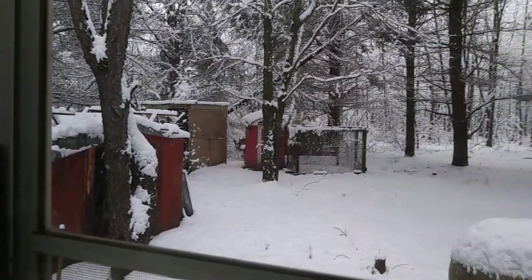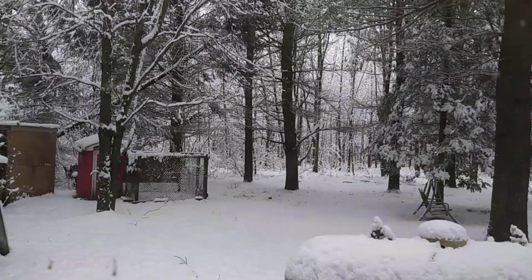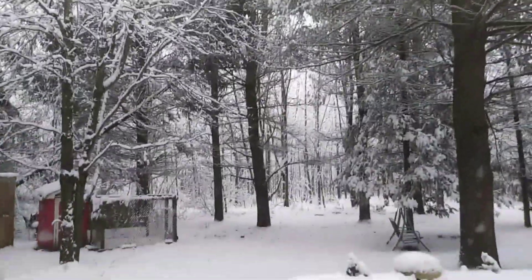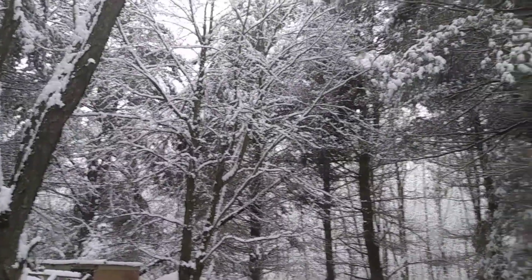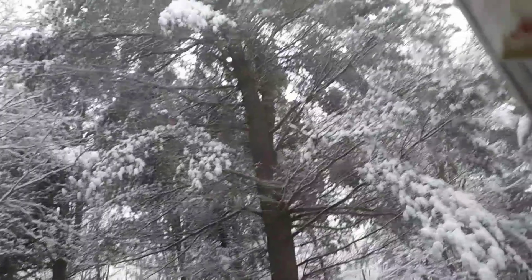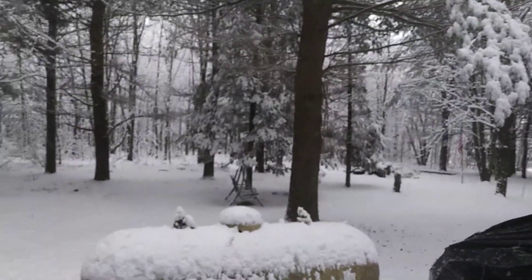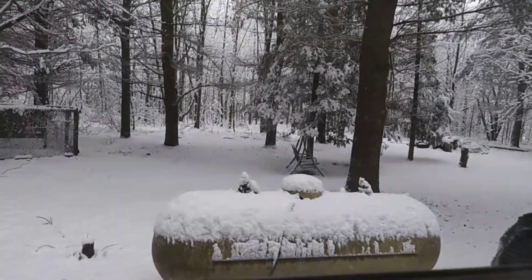My little chicken coop back there — the pink building. And my junky sheds. I want to rebuild those, but there was a statement in my mortgage that they had to be left until the house was paid. So about another year, year and a half I think. We don't have much left.